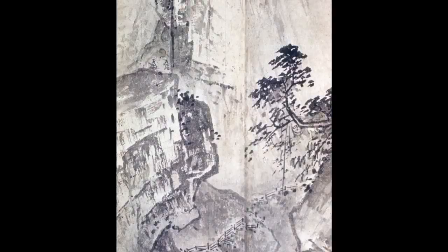Next, please. Yeah, and here's the passage with the figures. The two of them, you see them in this little bit upper right, in a cave, seated on rocks, one of them with something under his arm. Figures like these, facing each other, we saw them in a Ma Yuan painting in Boston. We could see them eventually in Sesshu paintings. Sesshu loved them. This pair of figures is endlessly repeated in imitations and so on. And here you can see up close the wonderful texturing of the rock and the railing of the pathway, of the path leading along the cliff down below.